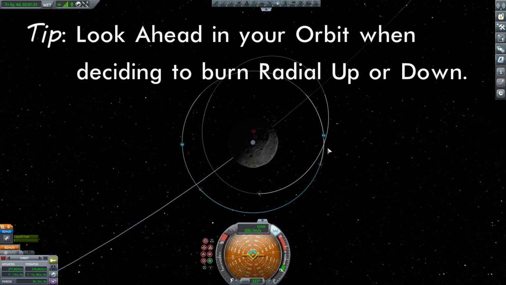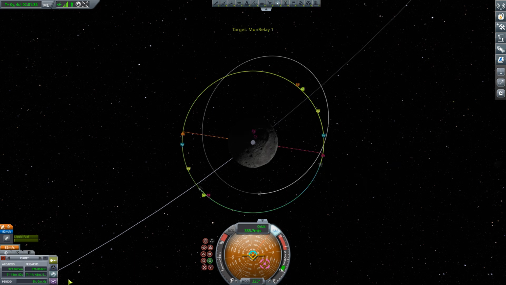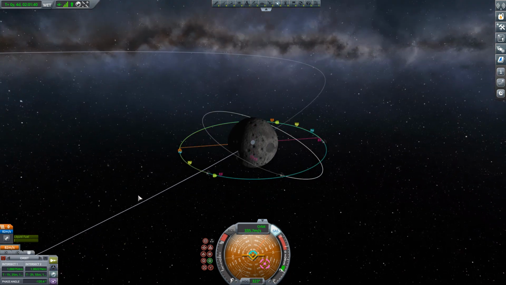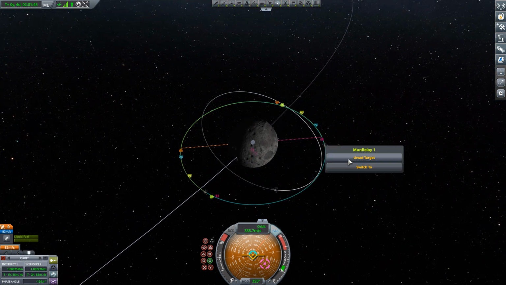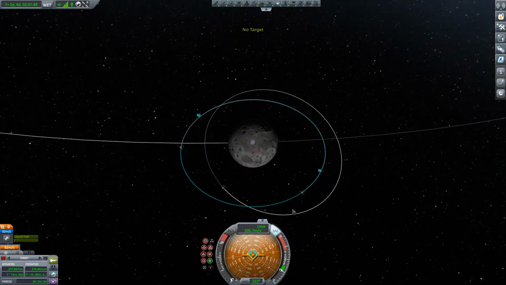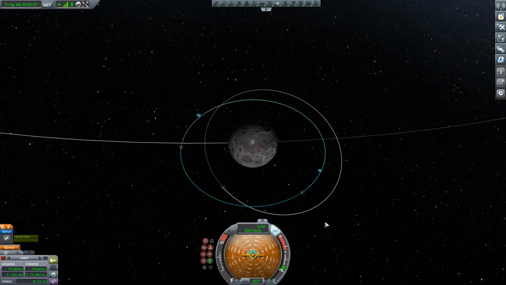If we bring back one last time our target of Moon Relay 1 and go to our phase angle, it has changed a little bit when we did that, but we can keep doing the same sort of tricks until you get yourself to the point where you're happy with what you have. It takes a little bit of playing, and how much playing you want to do is up to you, but I'm hoping after this video you get the idea of how you can manipulate that orbit, and not just manipulate the orbit, but also manipulate your position within the orbit so that you can get yourself exactly where you want to be.